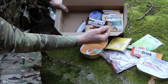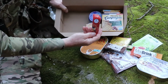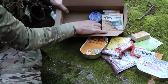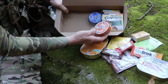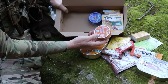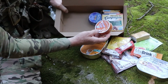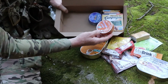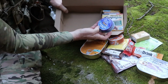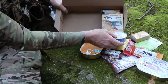We have an energy bar, and this must be the nougat bar. Oh, tissues. And we have some pâté, and I have no idea what it says from there. It's a pâté de Saint-Gruyère en cognac. We'll see what that's all about. And we have fromage fondu à bleu, so it's probably a blue cheese fondue cheese.